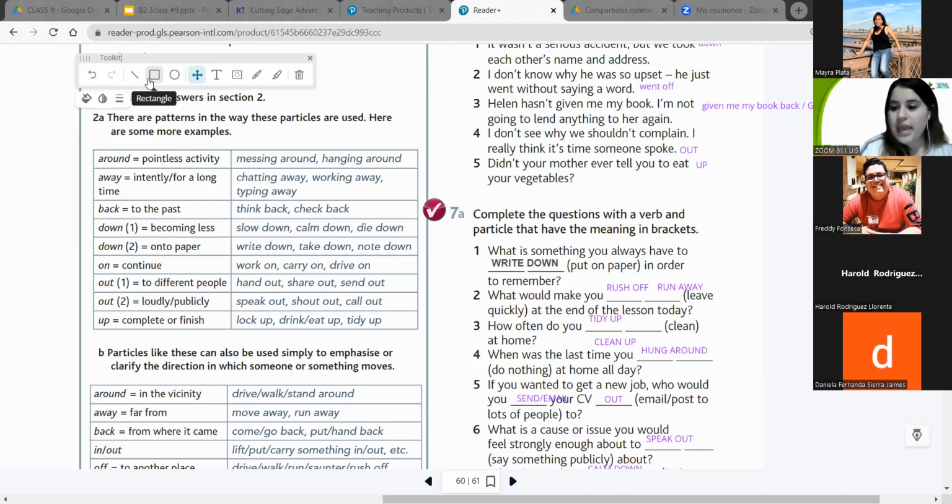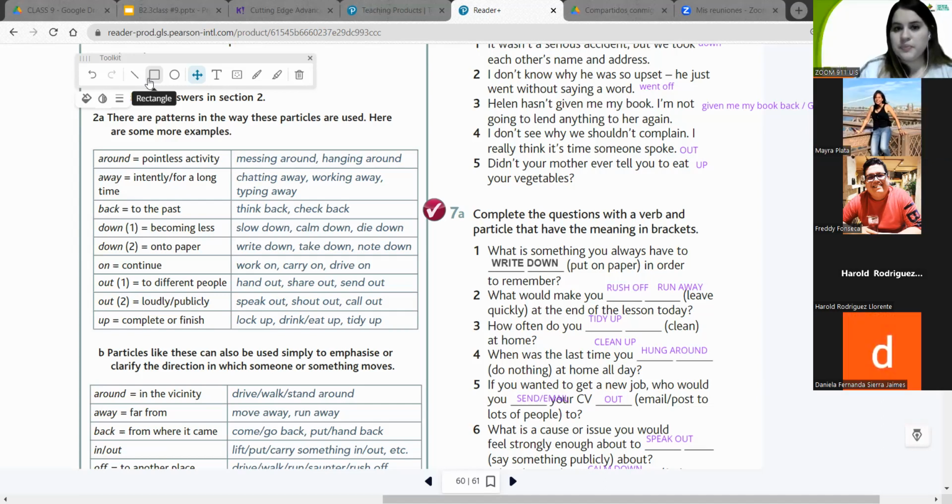Maida, yes, you're raising your hand. Teacher, one question. You say speak out when someone... I remember that expression because when I watched TV, in a scene, someone had something to say, like a secret or something important or exciting, and the other person says, okay, speak out. Is that also a way to use that expression, or am I confused?